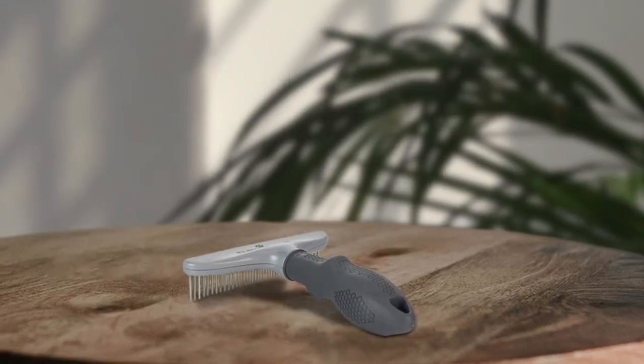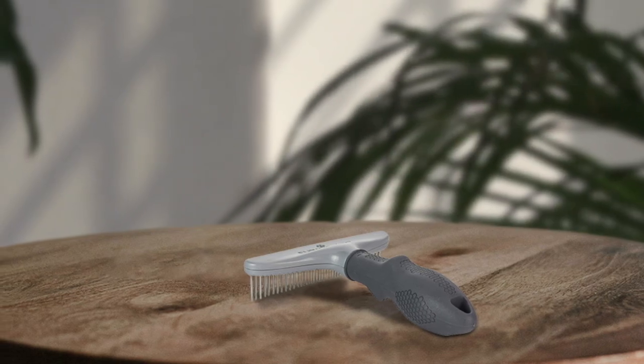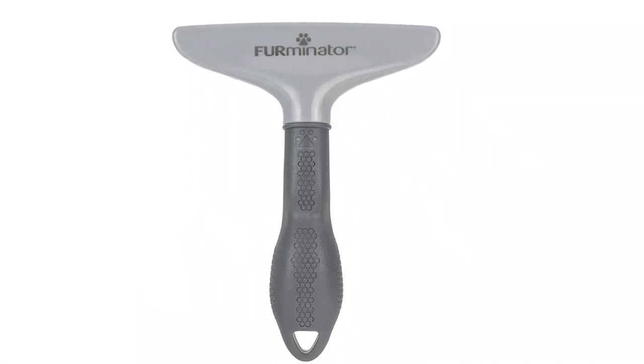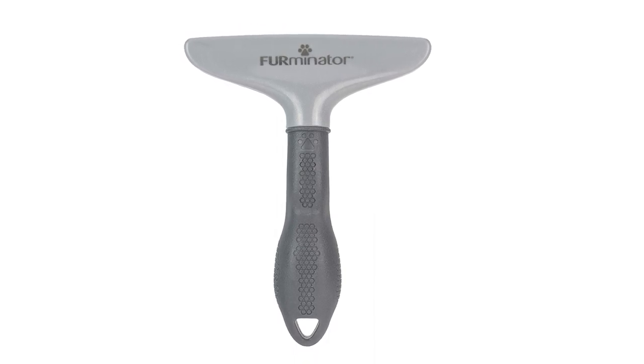If you're looking for another option at an inexpensive price, you may want to consider the Furminator Grooming Rake. This wide head undercoat rake features a line of pin-shaped teeth. These rotate in place to more easily work through tangles and loosen mats. This grooming tool effectively removes your dog's excess hair. The ergonomic non-slip handle helps to better groom your dog. Also, the rounded shape of the teeth makes running this rake through your dog's coat a comfortable experience. When you're finished, this undercoat rake's open design makes cleaning easy.